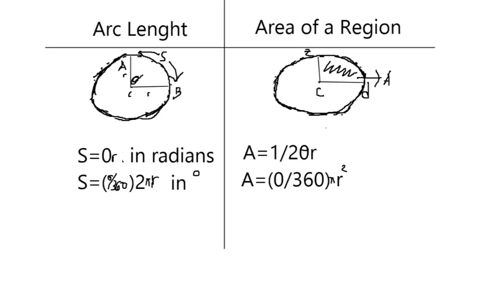Today I'm going to explain arc length and area of a region sa isang circle. So ito is typically ma-aaral nyo if you're grade 10 I think. So what's the difference between these things? So sa arc length, ito yung length nung nasa itaas sa isang circle. As you can see, nakalagay naman siya dun.